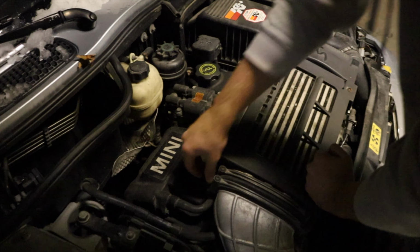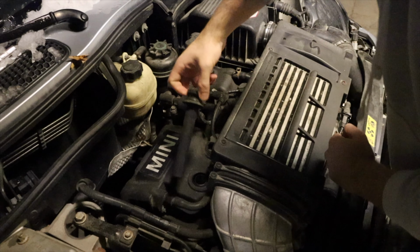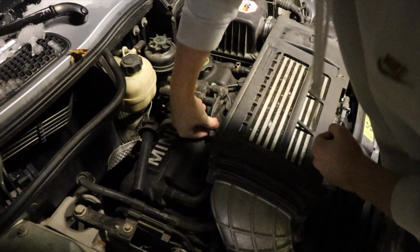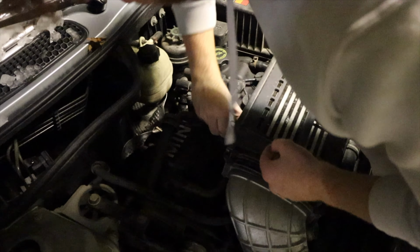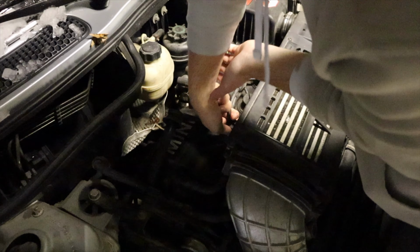We are going to be changing the ignition coils and the spark plugs. All right. So taking out the ignition coils is pretty straightforward. You just pull this. The second one has a lot of wear and tear to it. That doesn't look good. It's too old, probably. Who knows? It's too hot.